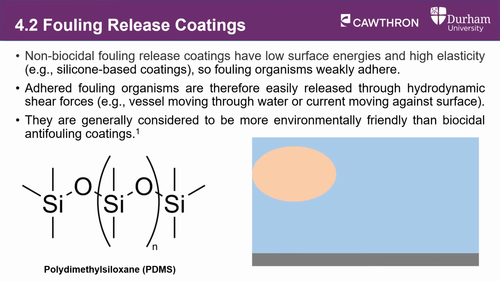Any organisms that attach to the coating are easily removed through hydrodynamic shear forces at the surface, which, for example, can be created by ocean and tidal currents, or by the movement of a ship. As they do not contain biocides, these coatings are generally considered to be more environmentally friendly than the biocidal coatings.